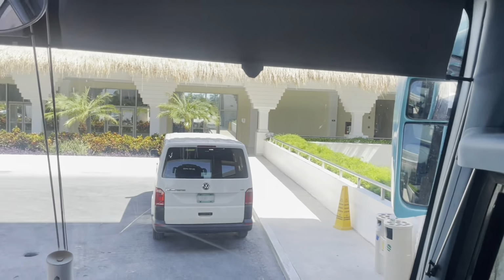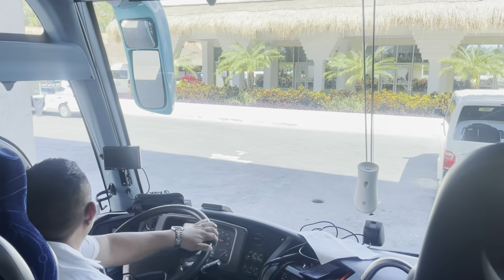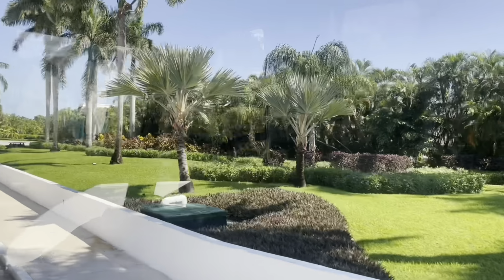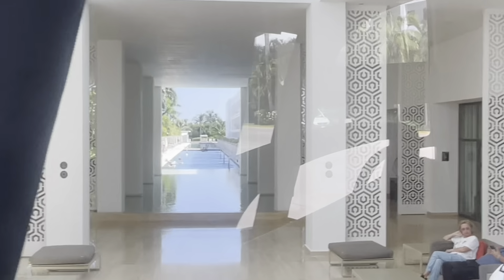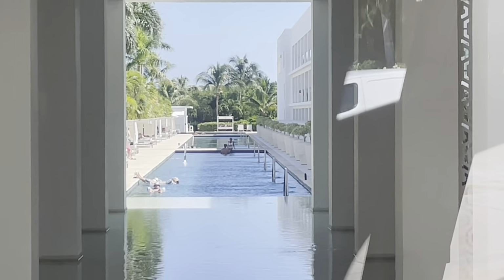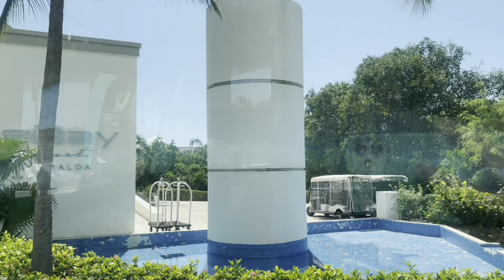A day before your flight back to your original country, make sure to go to the reception desk, ask about the shuttle bus, what time it's gonna leave, and they will let you know in detail where is the meeting point and what time you have to be there on time. Your driver will take you to different resorts to pick up guests from the same airline companies before going to the airport, and this is why they want you to leave 5 to 6 hours before the actual flight.